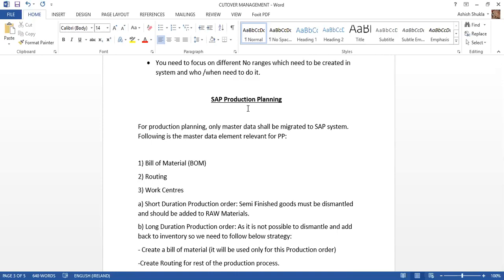Okay. And after that, what I'm planning is to show you, from the FICO side, how we move or load the data into the SAP system for different modules: for general ledger, vendor master data, general ledger master data, assets master data, and customer master data, and how we load the transaction data for these respective master data. Okay, so you will see how the loading is done and how we do the checks on whether the data load is right or not.